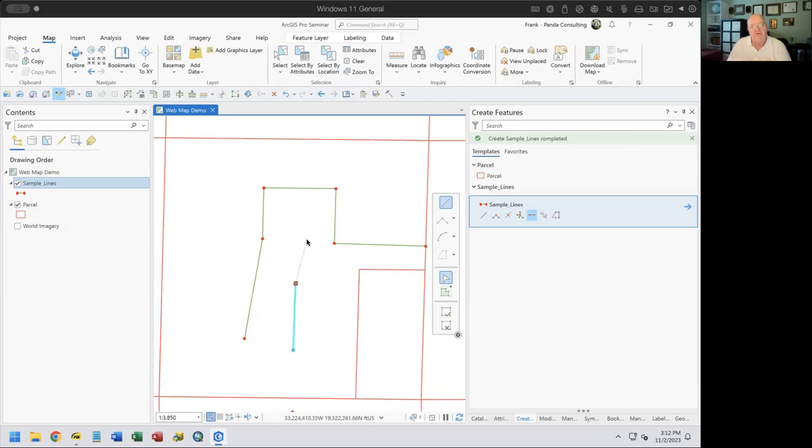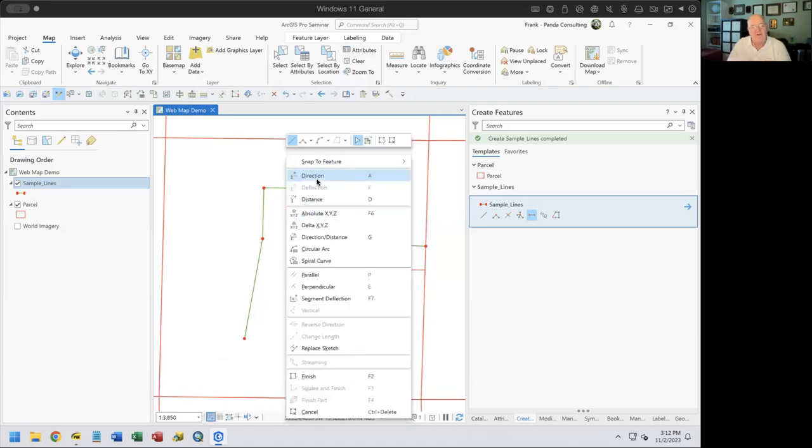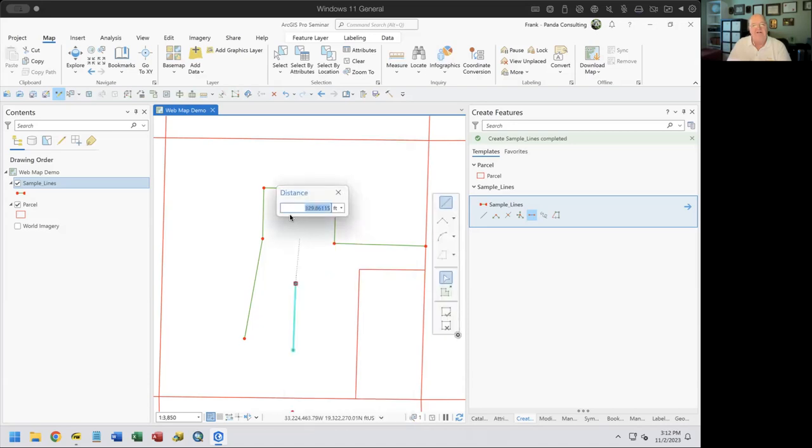And now I'm going to look at other constraints. So far we've looked at parallel, we've looked at perpendicular. Let's look at distance. If I know that my next line is supposed to be a certain distance, I can type that distance in here. Maybe it's 400 feet. With these constraints that you have an input on, once you type the value in and you hit enter, it then constrains it so that it only will allow you to input on that constraint.